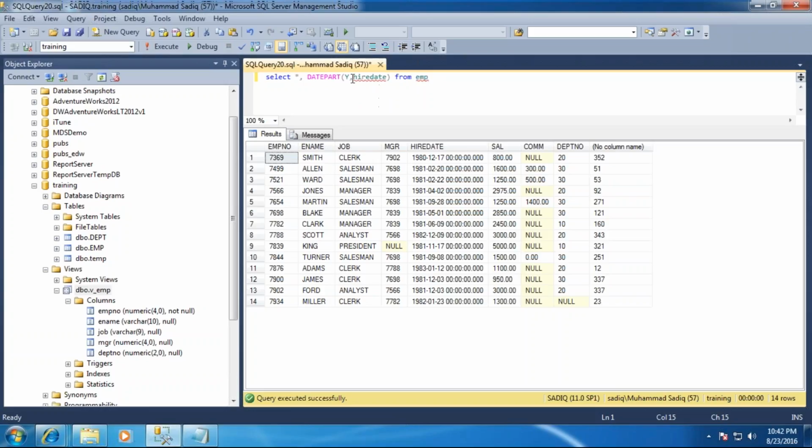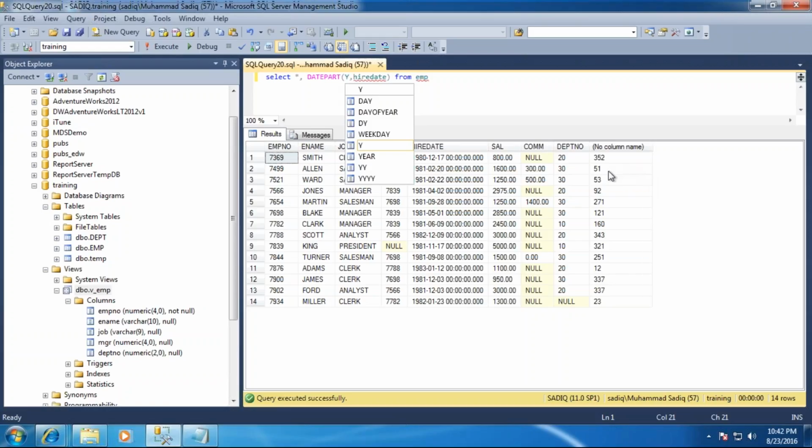But it's returning something different. No, this Y is the day of the year. So this is the 352nd day of the year, and this is the 51st because this is 20th Feb.